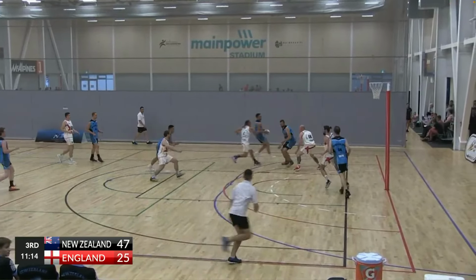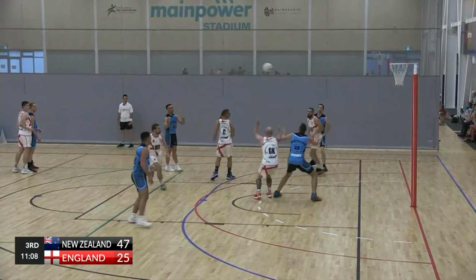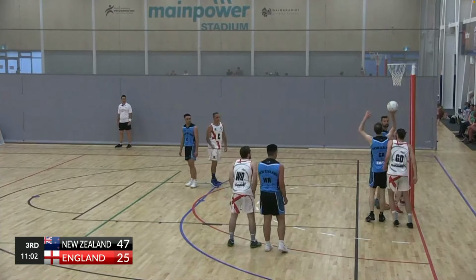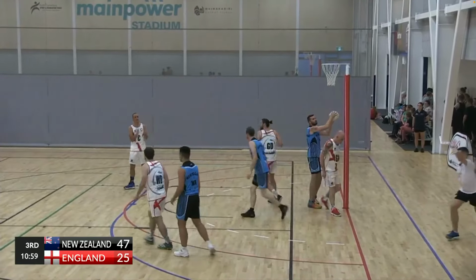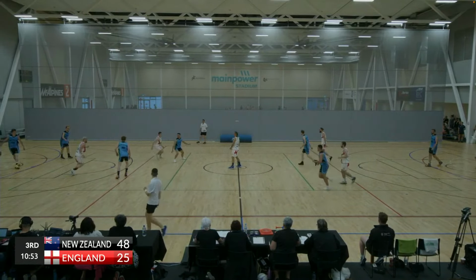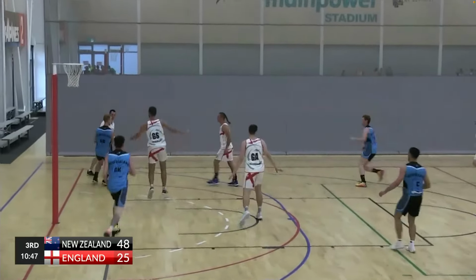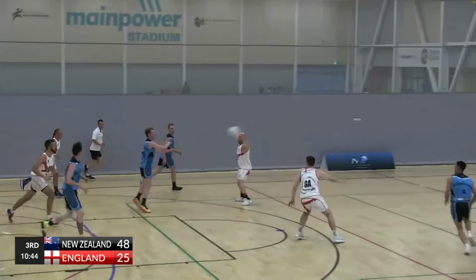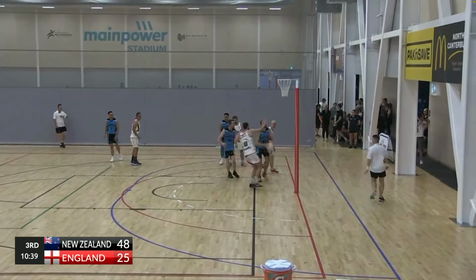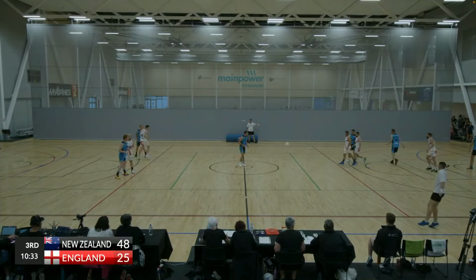So there's Dan Jeffries, he's coming out, and Ben Smith has taken his place in there. Although Ryan might be a little bit shorter than the others in the circle, he's certainly getting hand to ball. Unfortunately that tip wasn't able to be picked up by the Thorns. But it's great that they're starting to get more ball, just got to keep trying to get possession. Michael Munday with a great tip there, just up in the air. Love the way that they're able to tip the ball but move their body away from the player, therefore avoiding the contact ball. That's just awesome.